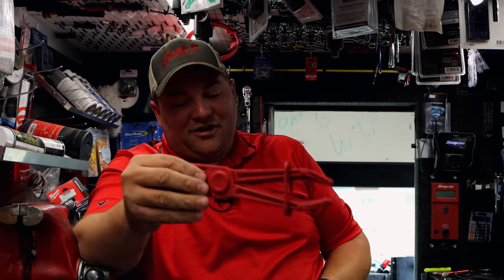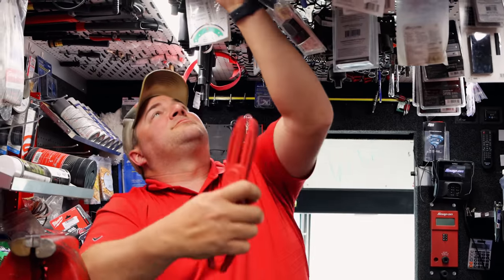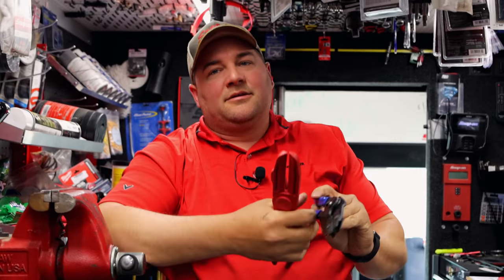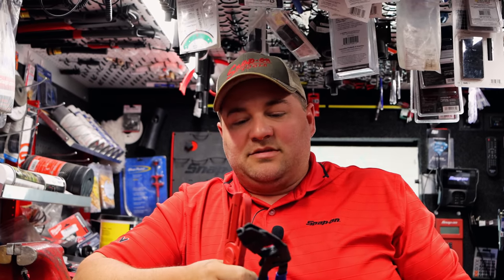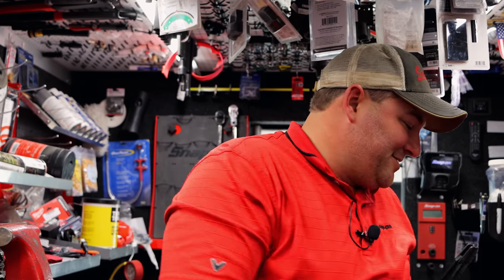But these are very good hose pinch off pliers. I like these. I do too. I like these better than I do the metal Blue Point ones here. I bought a set of the Blue Point. Remember, I did the same thing. I bought the metal ones, and I thought, these are going to be a lot better. And they wouldn't seal off all the way. They're like, try these plastic ones. Them plastic ones ain't going to be worth a shit. There ain't no way that's better than metal. Yeah. Guess what? He was right.